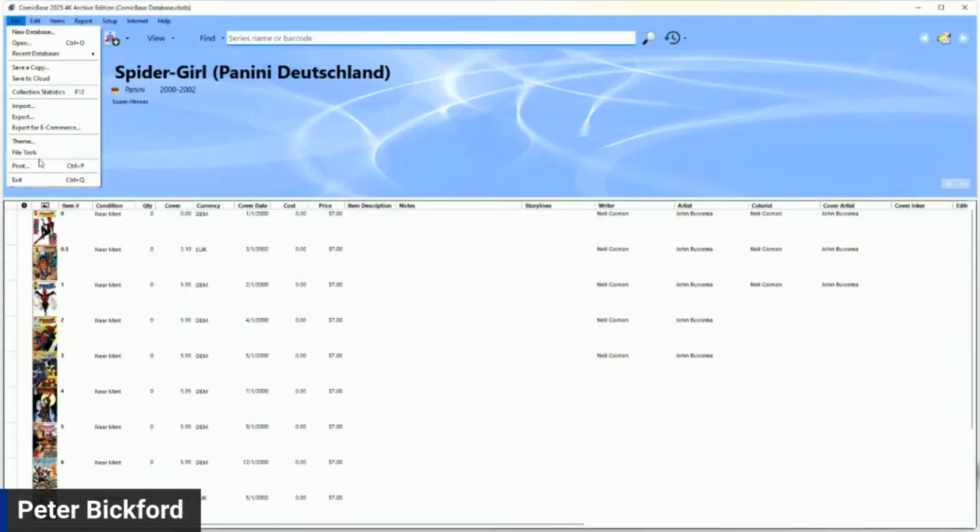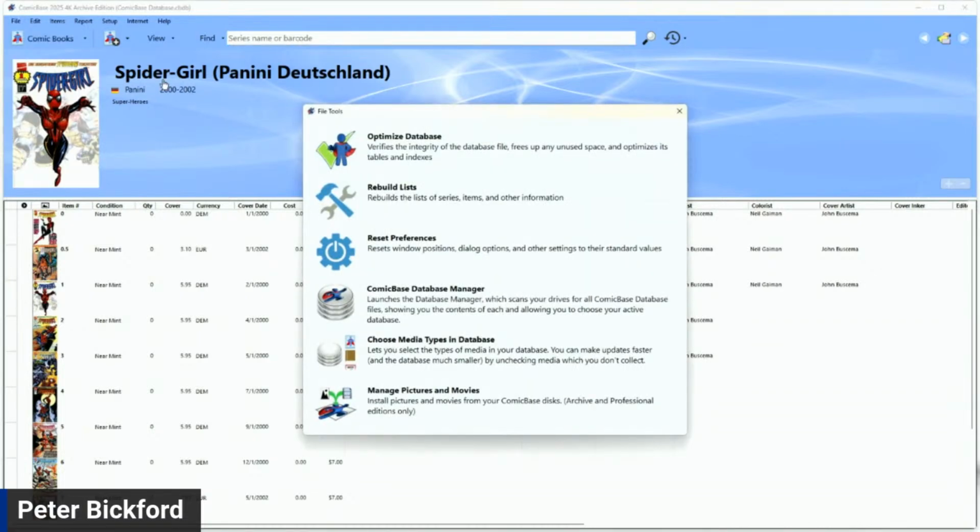This is a user request. Let me see if I can trigger something over here to be able to show this. So let's go ahead, and I'm just going to bounce over here and kick off something that takes a little bit of time to run. By the way, this is a good time to introduce file tools.